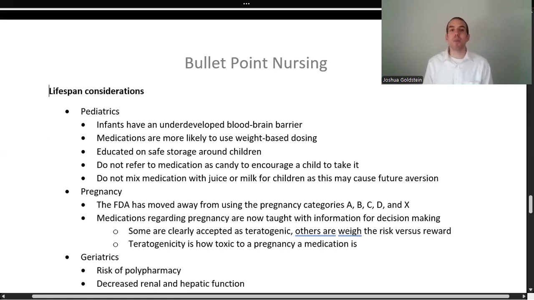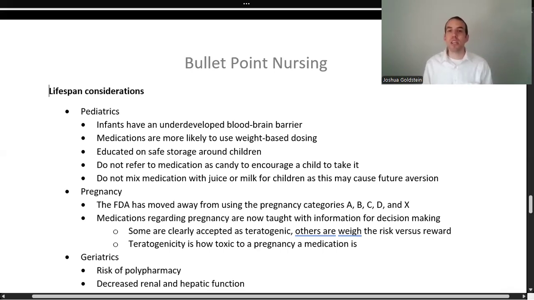You're going to see a ton about pregnancy as we go through different drug classes. The FDA has moved away from using the pregnancy categories A, B, C, D, X. That's what it used for a long, long time. Certainly that's what it was when I started healthcare, but as of about 6-7 years ago, I think it was 2018, the FDA disbanded that. It no longer requires every drug to be labeled A, B, C, D, X. Now it just gives us information. This drug has been shown in some cases to cause X, Y, Z. This drug has been shown to be safe in all cases of pregnancy. It gives us some more verbal information instead of just a letter, because it's a more fluid situation.